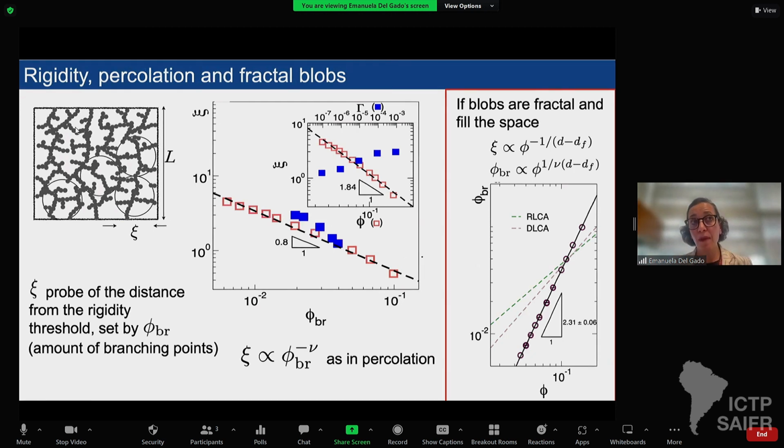So this again strengthened my conviction that this picture really corresponds to the physics of something that is happening in my system. The other line that I have here is the type of scaling that I would obtain if I were considering some specific aggregation kinetics like DLCA or RLCA, which are indeed observed in some colloidal systems, and I will come back to that later. In this model we rather have just random aggregation, and so this is what we see.